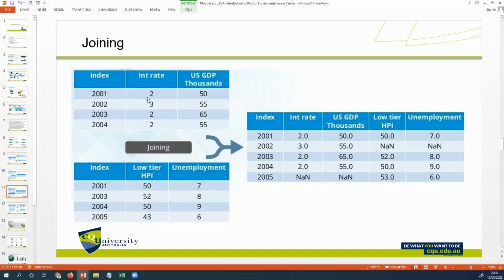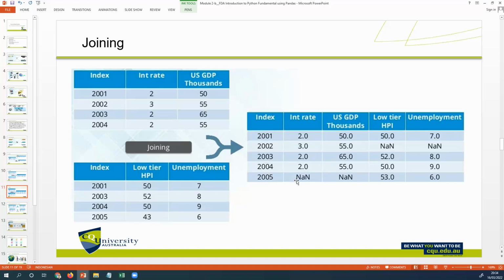So here, interest rate is 250, 355, and then this is 1. And in 2005, the interest rate is NaN, not available, not any number.